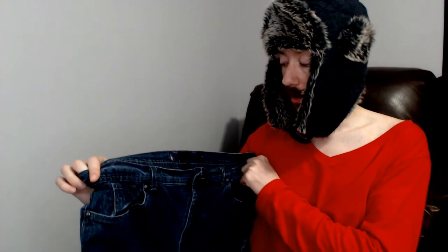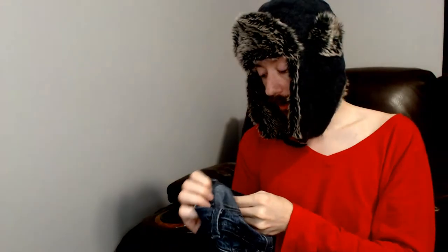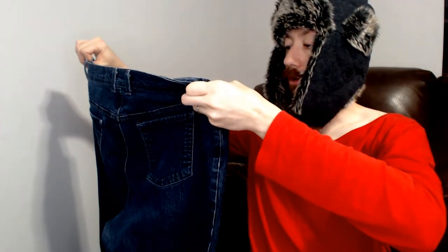This next pair of jeans has a story. This is the one pair that was actually only one dollar — the price tag wasn't two dollars. It didn't have a label, but I saw the purple and thought, 'Could this be a pair of Not Your Daughter's?' I sent pictures to my wife and she said 'maybe.' It was also missing the materials tag and the care tag. I thought, 'Well, if this is Not Your Daughter's, we could definitely use those,' so I picked them up.